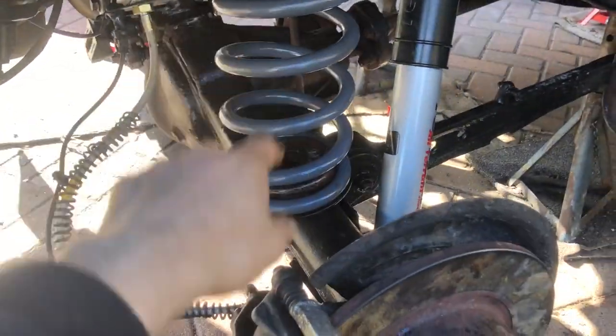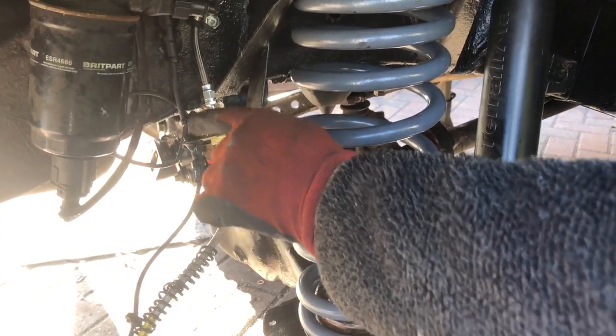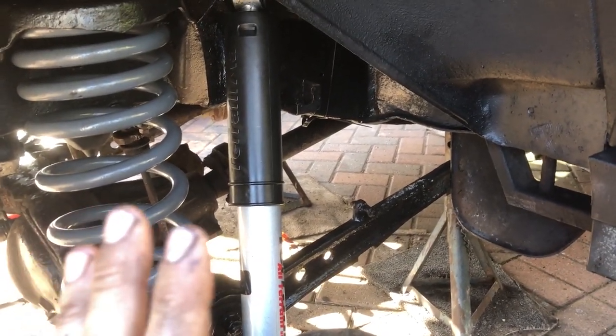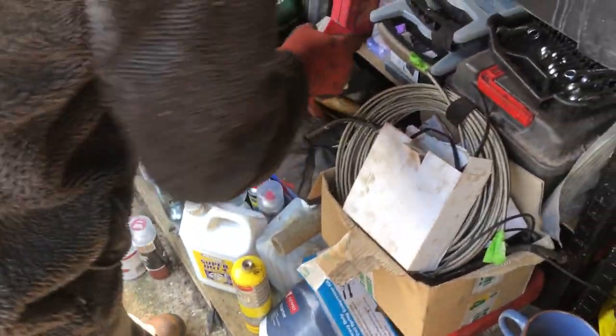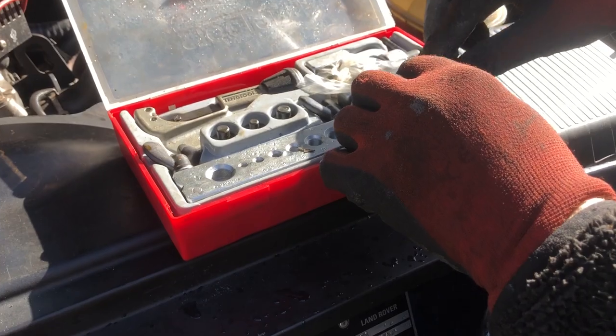Just make sure your brake cable runs towards the car like this so it's away from the spring. You can twist this nut here with a 19 mil and get it the right way - they're 10 mil. So we've installed the whole system, bled it completely, and there are no leaks whatsoever. We want to discuss the bubble flares we used. We didn't need to do any flares on the PTFE hose because it's preformed, but on the ABS side and where the hoses connect we did need to flare.